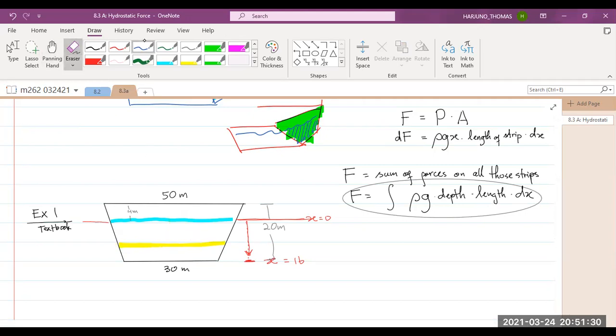Okay, so when I go as far as x meters down, what will the length be? Now from here, our textbook actually uses a similar triangle approach. Our textbook does this. Let's say this is the length.